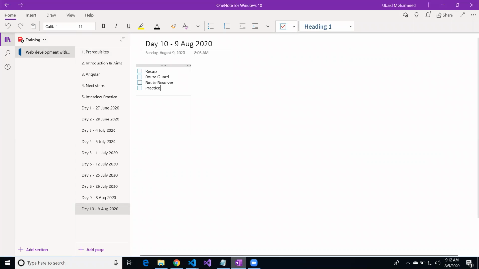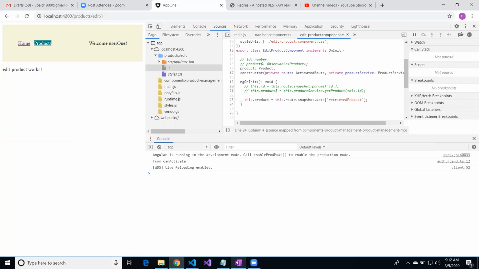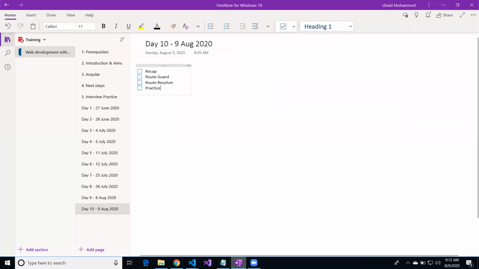So just to recap, route guards and route resolvers were a little bit verbose. To get the concept, we have to do a lot of things or explain it in various ways. But the concept is very simple. A guard is something that guards a route from getting activated or loaded, or their children loaded, or deactivated. So we saw the two examples: activate and deactivate.